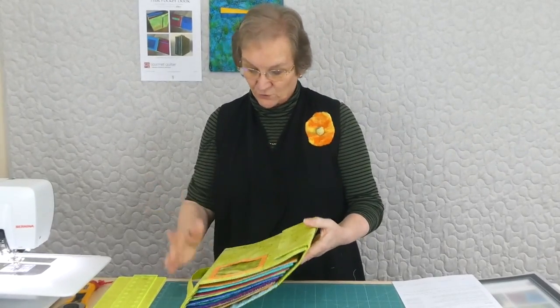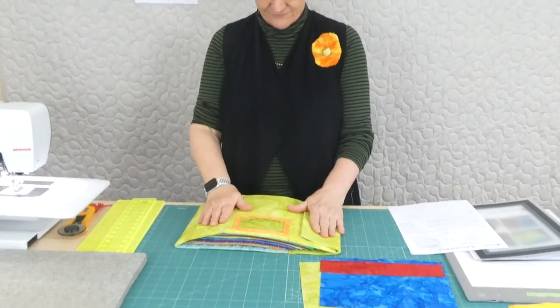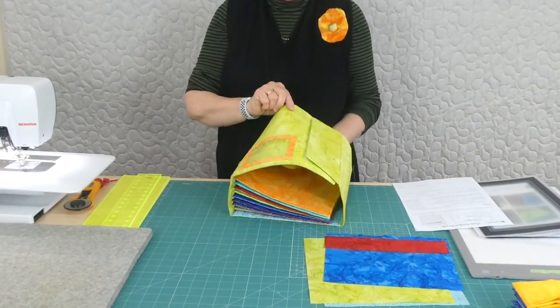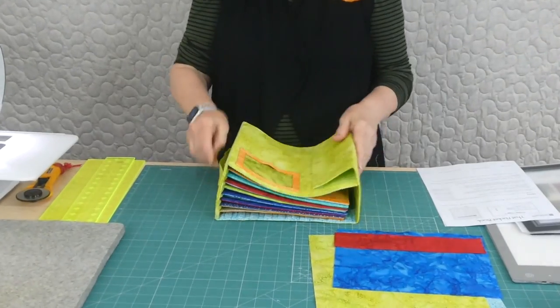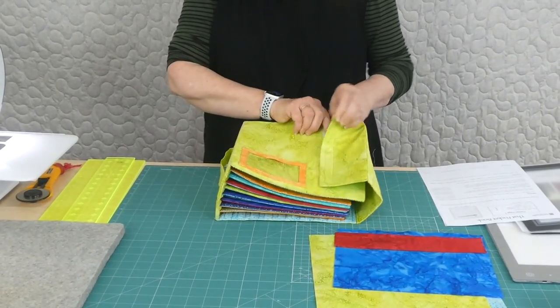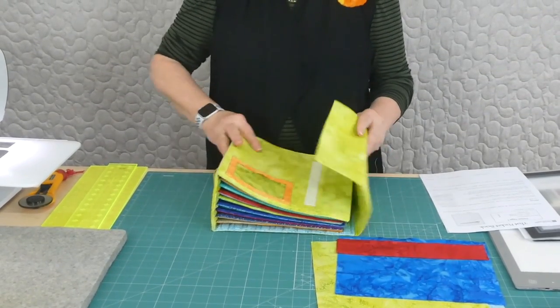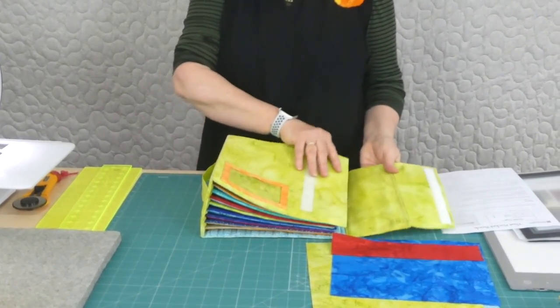If you need it to sit flat when it's not too full, of course it can sit fairly flat. There is room to expand it — it can kind of grow a little bit as well if you fill it up with lots of amazing things. So we're going to use hook and loop for quite a lot of fastenings and for the cover.